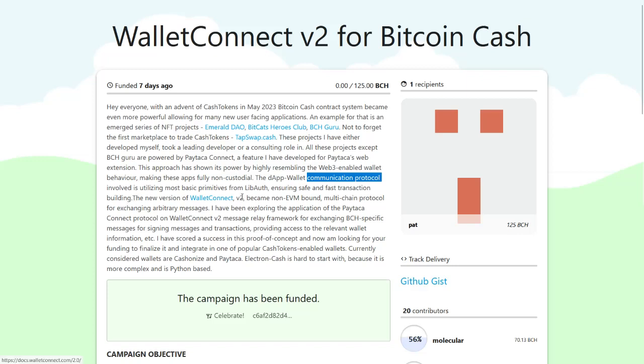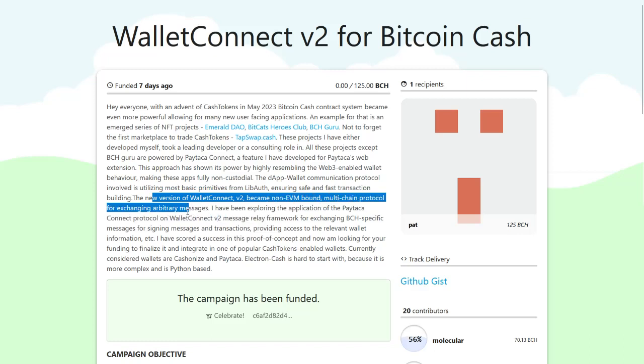It says the new version, Wallet Connect version 2, became a non-EVM bound multi-chain protocol for exchanging arbitrary messages. I have been exploring the application of the Paytaka Connect protocol on the Wallet Connect v2 message relay. So this is just saying, instead of only using Paytaka, the browser extension, it will be possible to also use other Bitcoin Cash wallets for advanced Web3 or DeFi applications.